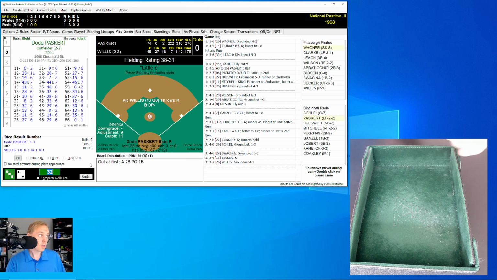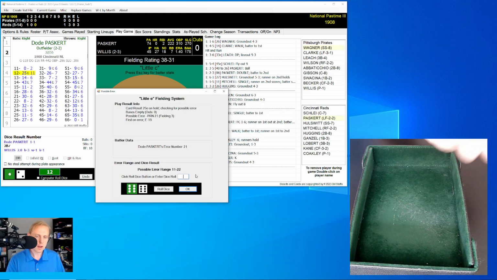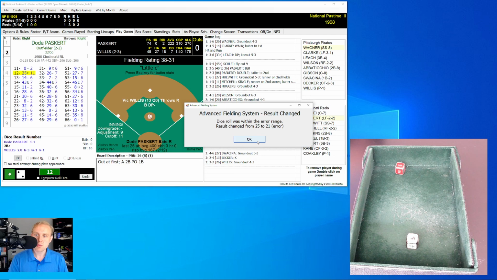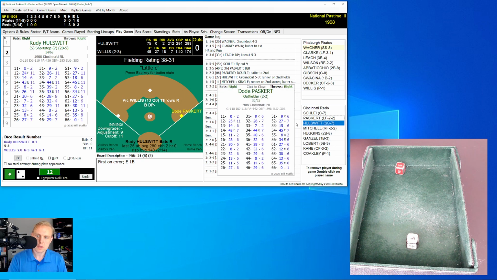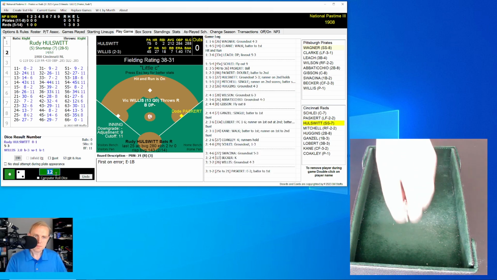Dode Paskert here to lead things off. Paskert rolls a 12. We'll go ahead and let that one stand for a 25. And here's the little E-roll, and it's a 15. Changes that result to a 21, which means it is an error on the first baseman, Swasina. That'll bring up Rudy Holswood with the runner on at first base and nobody out. And is Paskert fast is the question. He does have those 11s, so we will hit and run.